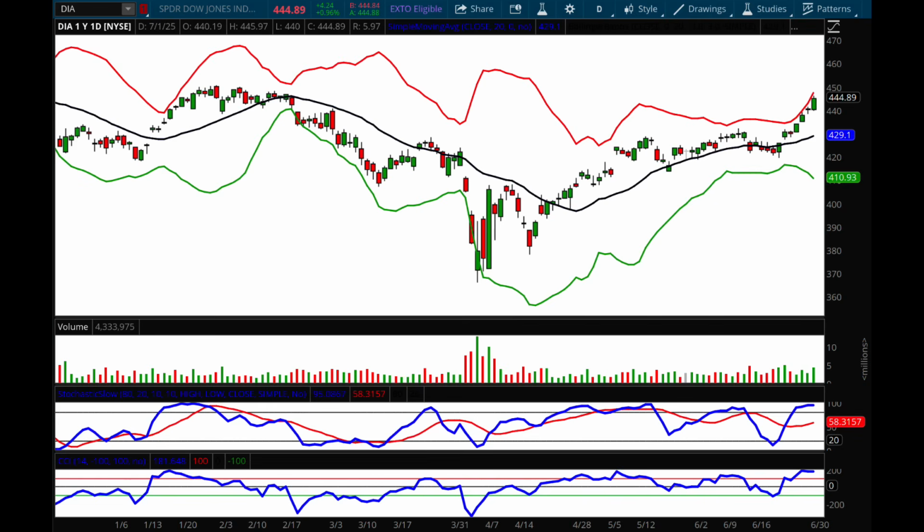Now, many of you know from following me, I trade the market from the short side. Does that mean we avoid taking any long positions? No, that's not the case at all. In fact, this Thursday, I'll be putting out the weekly market report because the markets are closed on Friday for the 4th of July celebration.